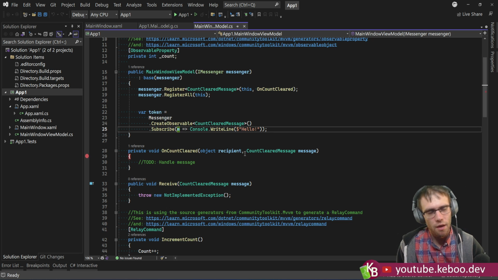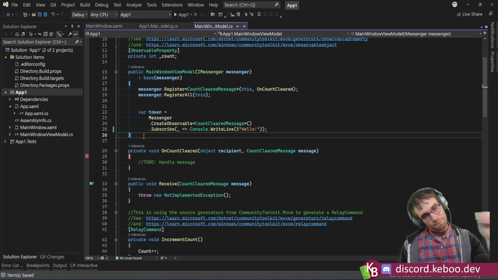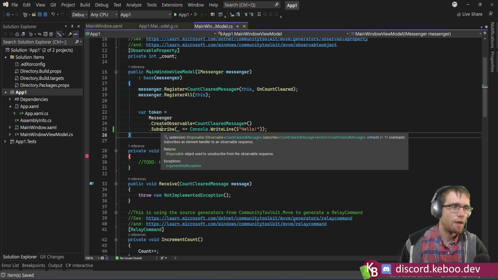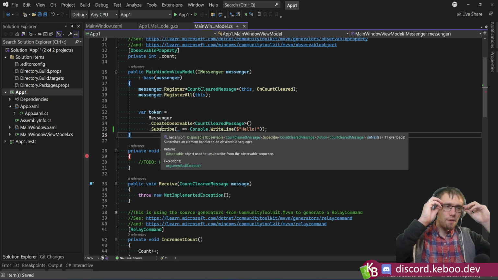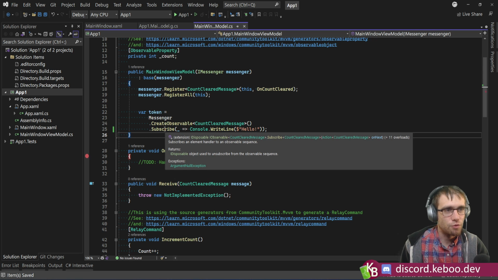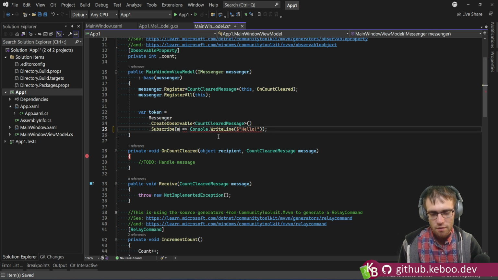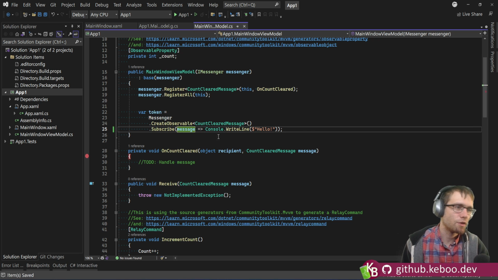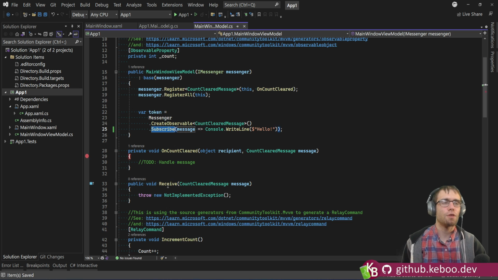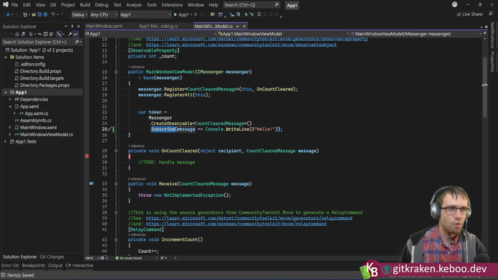Okay, there we go. That's where the overload comes from. So now, rather than writing up a method and doing all of that, you get this nice little subscription pattern that you can go through and use to call back. I'm going to rename this to message just so that this is clear. Each time that message is posted, this little subscribe is going to get invoked.